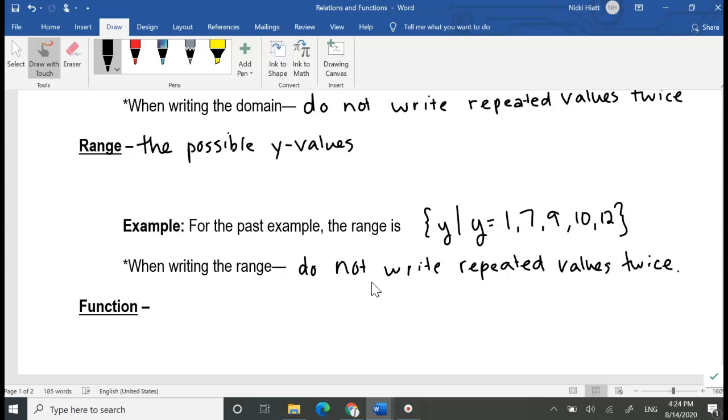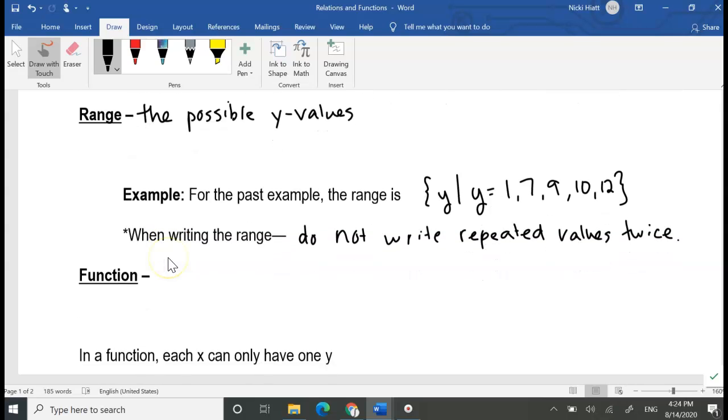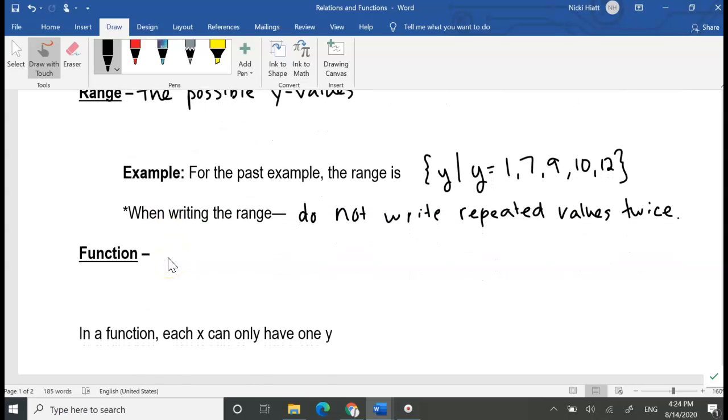Now, whenever we talk about relations, there is a type of relation that we're going to be really interested in, and that type of relation is called a function. And functions are really important for mathematics. We look at all different types of functions. In this class, we'll look at linear and quadratic and exponential functions, but there are cubic and quartic and trigonometric and logarithmic and all kinds of functions that we look at throughout our math career. So functions are a really big part.